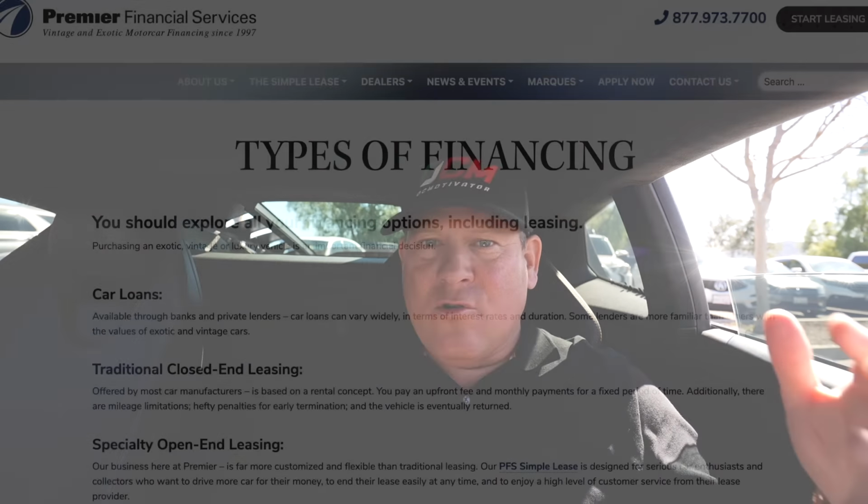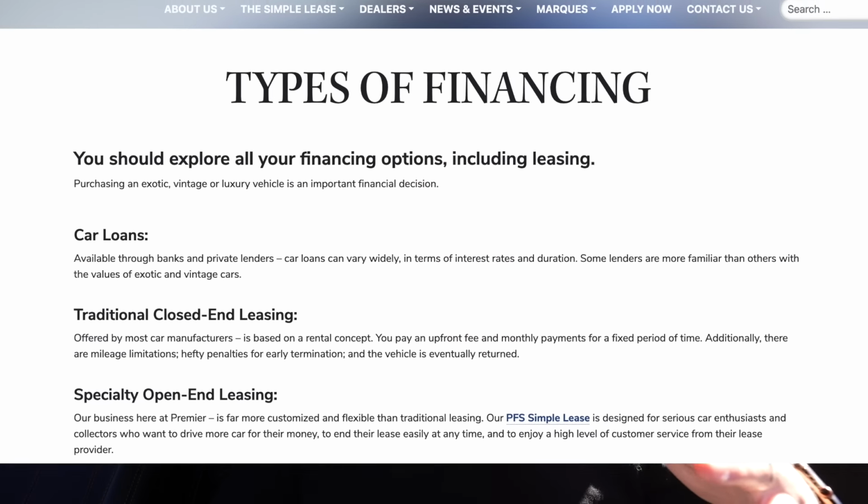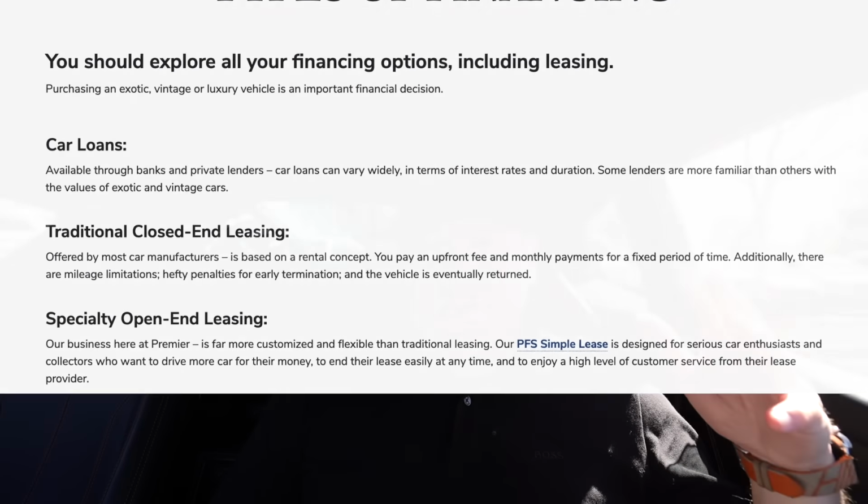So why do I lease? Well, I learned that these are called open-ended leases. These are not the typical closed-end leases. So whenever somebody says, well, so-and-so just leases their car, that's how they get them. Well, then why don't you have one? It's a derogatory thing to tell somebody that, or to talk about somebody else's purchases. Well, they just lease it. That's how they got it. It doesn't matter. If somebody's renting a house and it costs them $20,000 a month, they have to have $20,000 a month to spend on that.